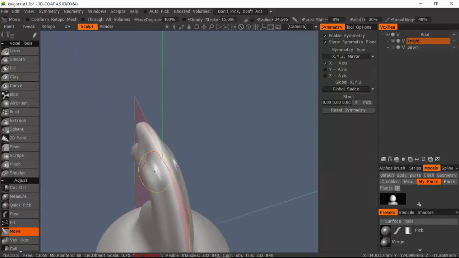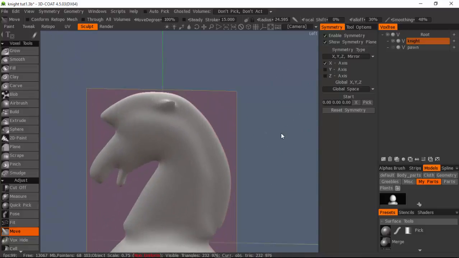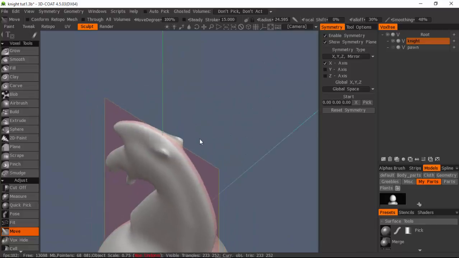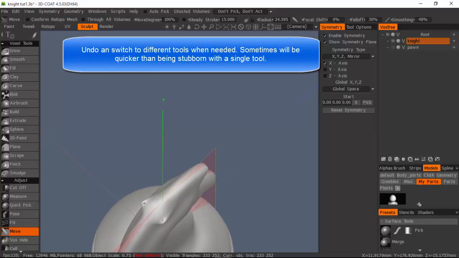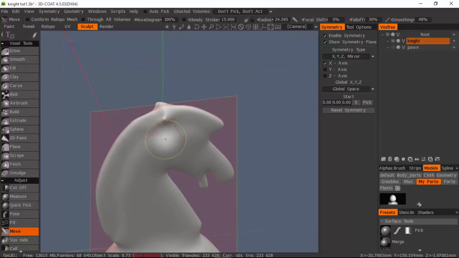You get to a place where it's like, I'm happy. Let's undo a lot of that.